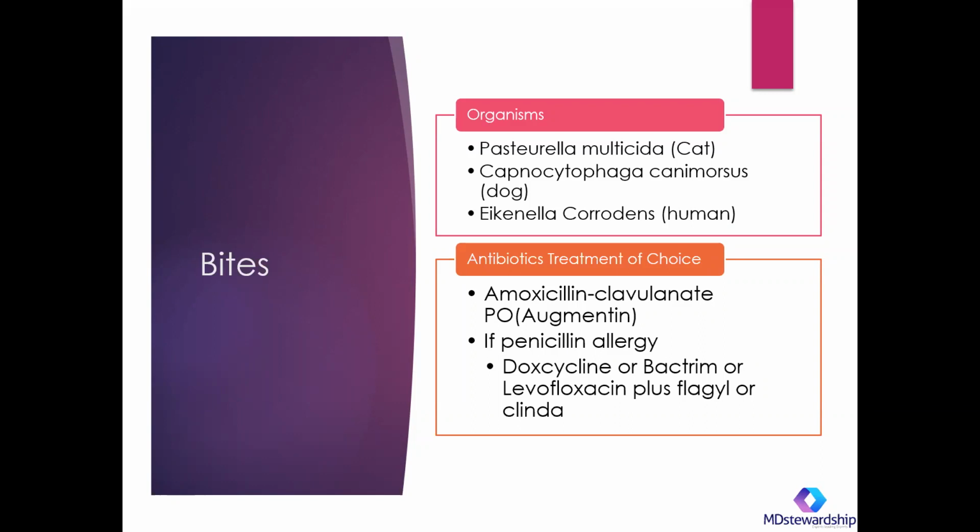We actually had a patient who was a 30-something-year-old with a cat bite, and they were given Keflex in the ER. This patient became very septic and needed an ICU stay. So again, a first-generation cephalosporin is another mistake. So Augmentin outpatient, Unasyn or Zosyn inpatient, and if things are not getting better, you could add MRSA coverage too. But imaging is important if you're admitting and it's swollen. If they come in, we recommend that if there's anything to swab, get a swab, if it's bad, right? Well, actually, even if it's not bad, if it's draining. Often see a hand surgeon, and if it's really bad, MRI. But yeah, this is a good topic.